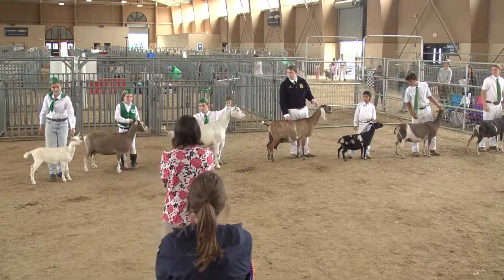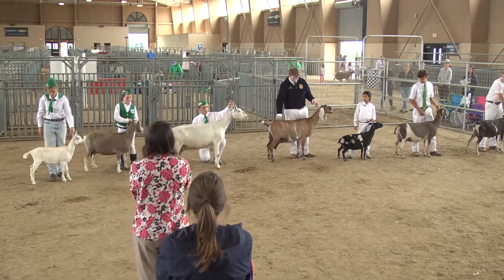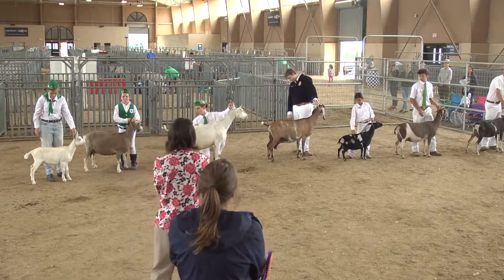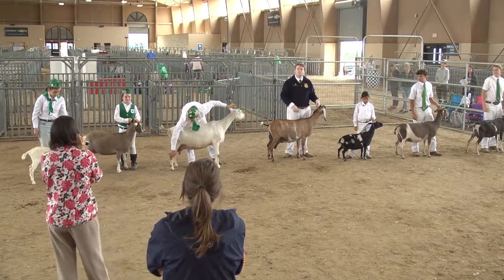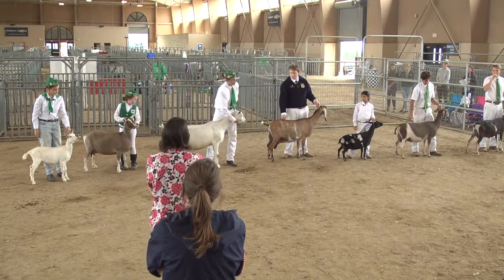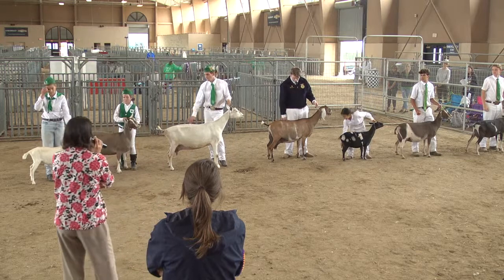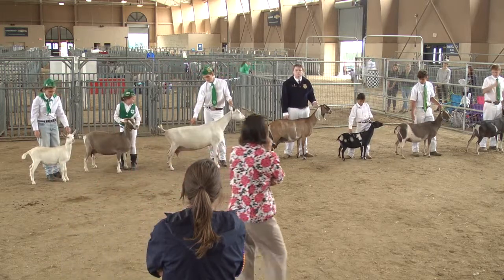Our Toggenburg doe, a really rugged doe, really admire the breed strength about the head, the ear set, the width and power she has, the substance of bone. She had a mammary system that was exceptionally wide and high up into that escutcheon and has milked down exceptionally well. Our Saanen doe, another big rugged doe, big powerful doe, and she has also milked down exceptionally well. Really love the length of rump on this doe, the uphill stature.